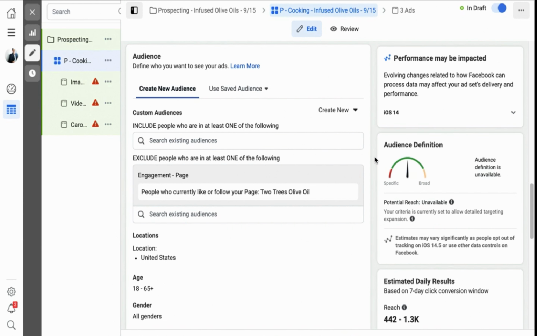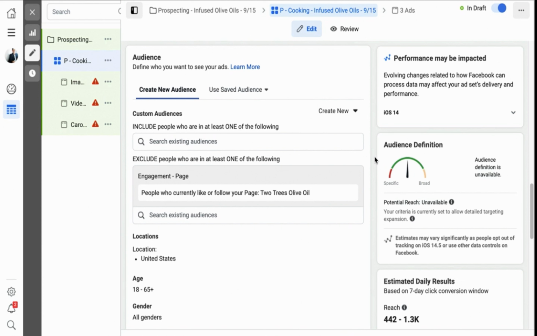Now, your first thing is you're able to create a brand new audience, or you can use a saved one. What happens is once you set up an audience, you have the ability to save it, choose a name for it, and you can use it in future campaigns. It makes it really handy so you're not doing the same thing over and over again. But it also means that you can get some really important data from these audiences.